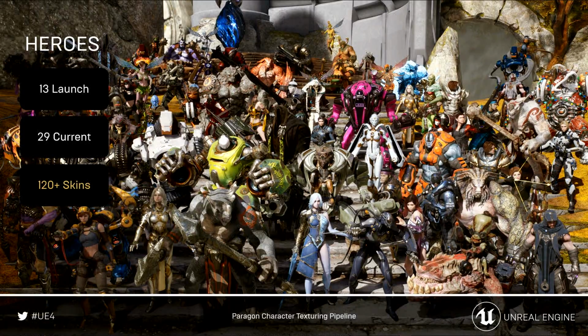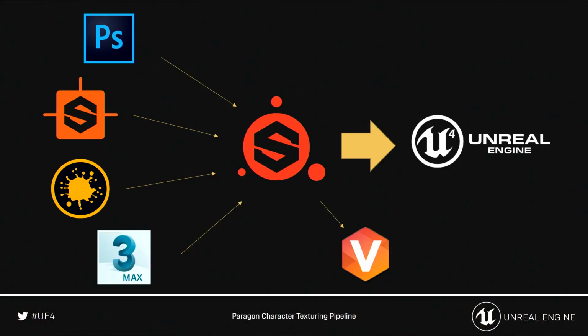We began honing in on what the appropriate workflow would be for Paragon. And we knew that we wanted agility and flexibility to be the main aspects. And we found the easiest way to achieve our goals was by simplifying it as much as we could. This is a quick snapshot of the general character workflow for Paragon. And we ended up using Substance Painter as a central file that packages everything up to go into the engine.